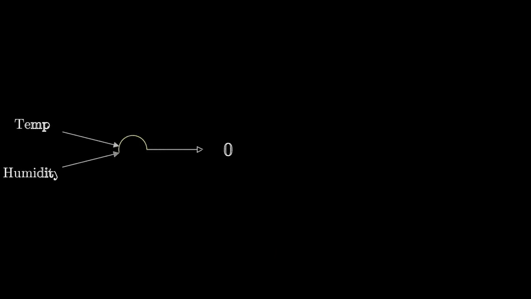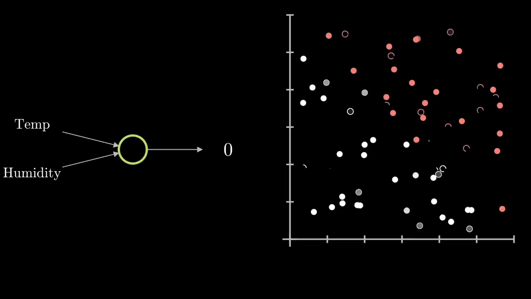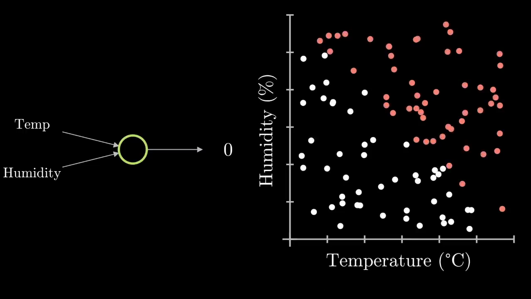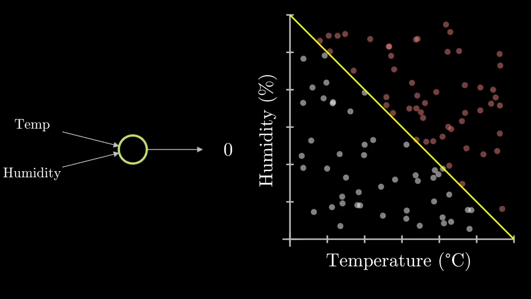Now what if I added another input to our question? Let's say I look at both the temperature and the humidity to determine if the weather is bad, and thus we add an extra dimension to our input space, moving to the 2D Cartesian plane. Let's say that if either the temperature or the humidity is high, the weather is bad, or good otherwise. To do this, we would draw a line through our input space and set any point above the line as 1 and any point below the line as 0.